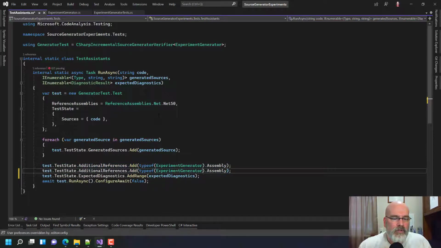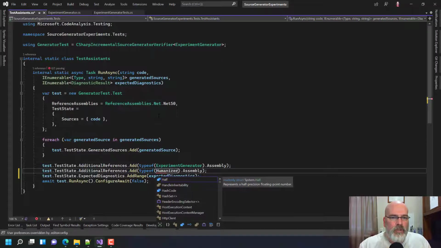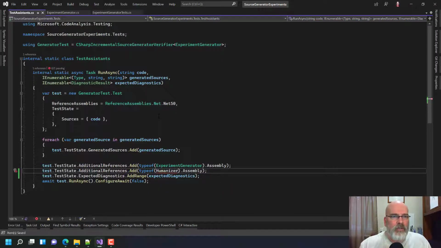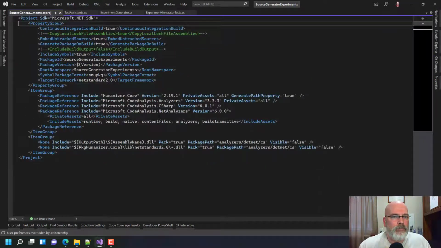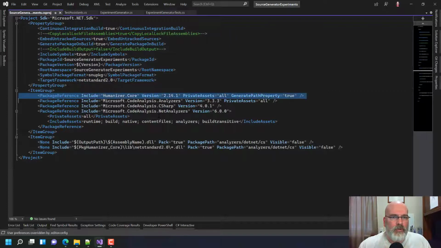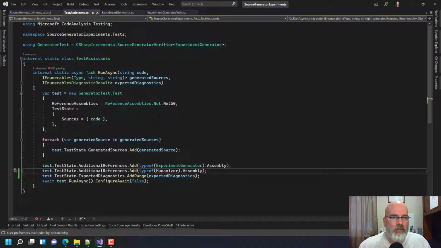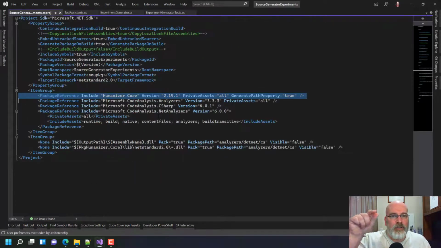I think here I could say Humanizer. Except the thing here is I'm going to actually need it to reference Humanizer here as well. Because if you notice in this project, it's a private asset.